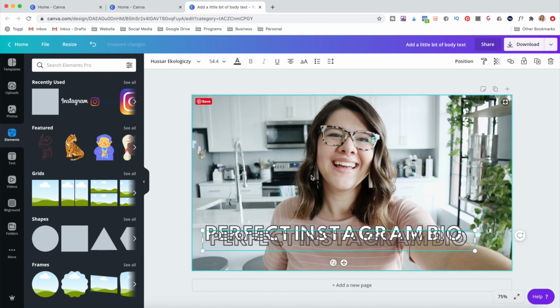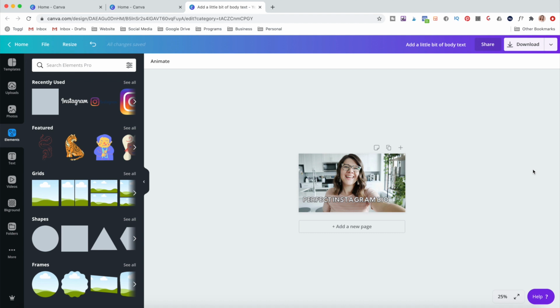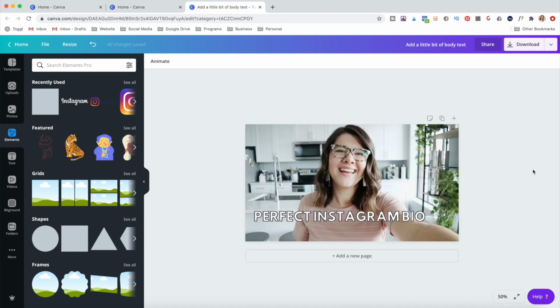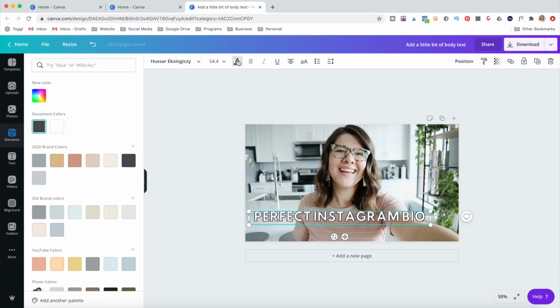If you wanted to make this even bigger, do Command C, Command V like I just did, and you can put it right back where it was and then just move it over slightly. I'm just using the little arrows on my keyboard to move it over and it almost makes it bigger, like the outline here. So that's pretty much it. That's pretty much what I do. And it's super nice because in Canva, you can have your brand colors right here, just all right here. Makes it super easy for using your brand colors in your Canva graphics.